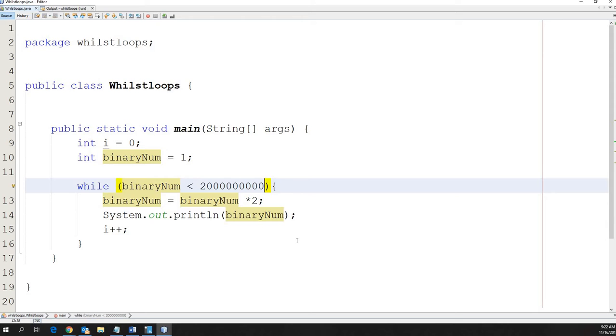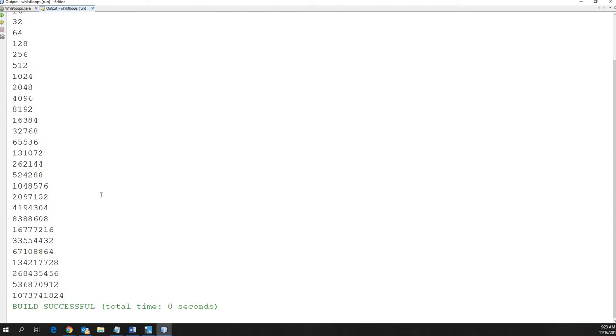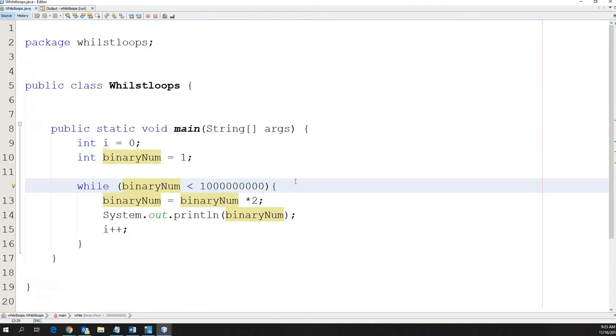I may have put too many in there. It's never going to be less, yeah. It's never going to be, do you guys realize? It's never going to be greater than 2 billion because it errors out right before it gets there. So it's never going to run it. So that's interesting. I like that. So this one should work. Yeah, because it's going to run the loop until binary num is greater than 2 billion, right? But if it can never be greater than 2 billion, that's a problem.